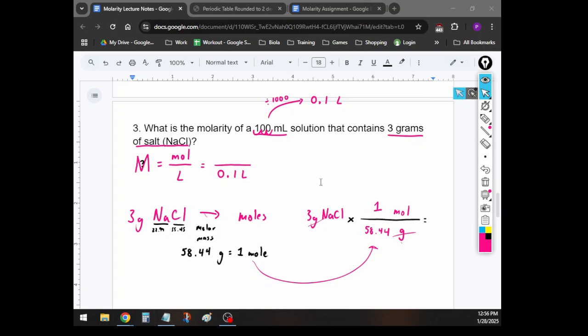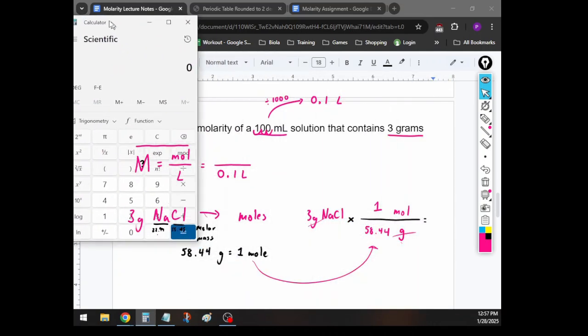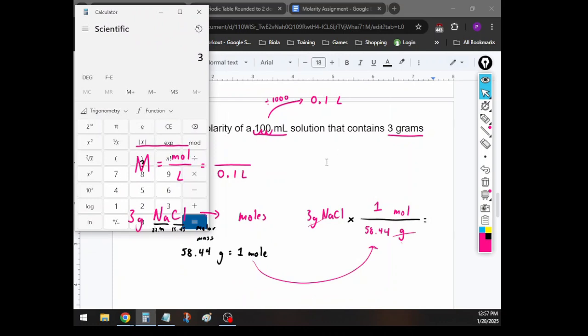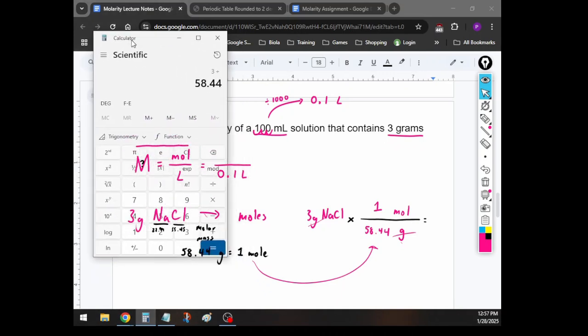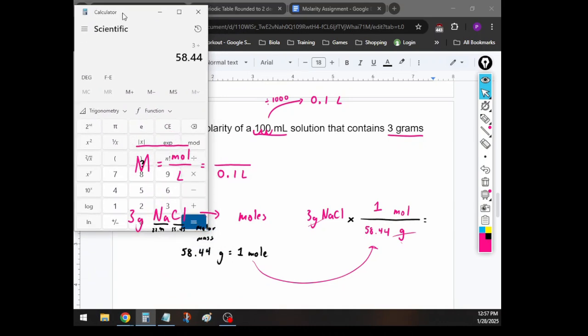That's correct. So we do top divided by bottom. So let's start from the left and go to the right. So we have 3 as our starting number. And then we're going to divide by 58.44. Okay? Because 3 grams is what we start with, right? We're trying to turn 3 grams into moles. So 3 divided by 58.44. Since it's always going to be 1 mole too, you don't have to do that, can you just do the... Yes, you should, because everyone says they got it, and they mess up when they don't do it like this. Okay? Okay, so 0.05, and then it's going to be moles.